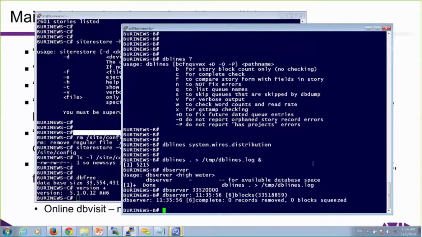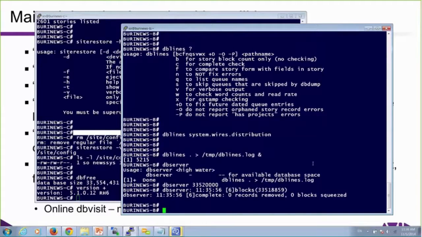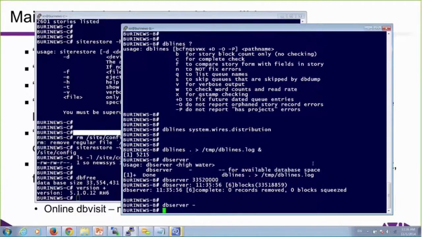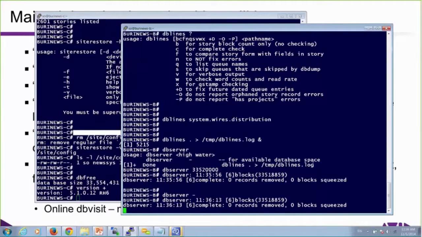It completed pretty quickly. If I want to empty the rest of all the stories in dead, I can just type in DB server hyphen, and again, there's nothing in there to reclaim.